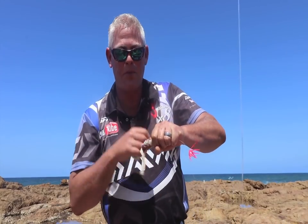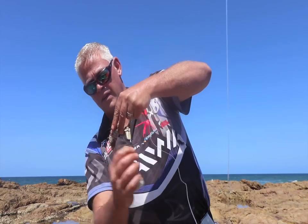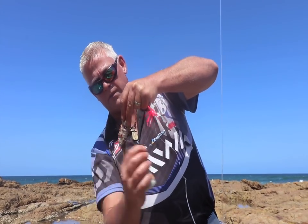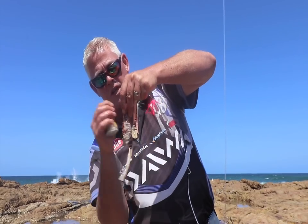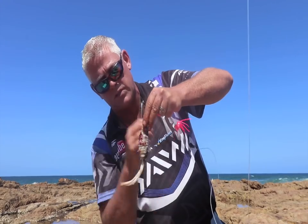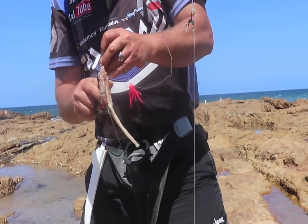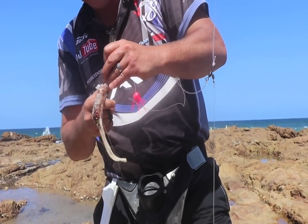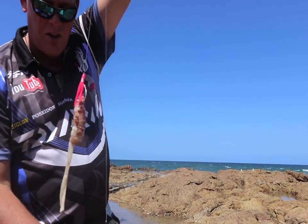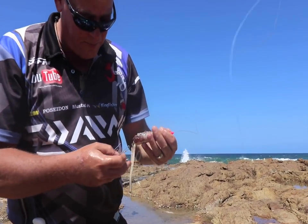Now why I put the flesh, bit of red eye into the octopus and beat it, is to get that flavor out there as this bait hits the water, to create a bit of a frenzy, hopefully. A lot of small fish will probably come onto it, but those pieces will float around in the water. So this extras here, I'm just gonna trim off. Okay, little mixed grill seafood platter for whatever's interested there.